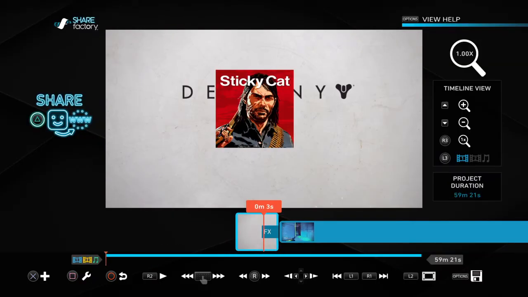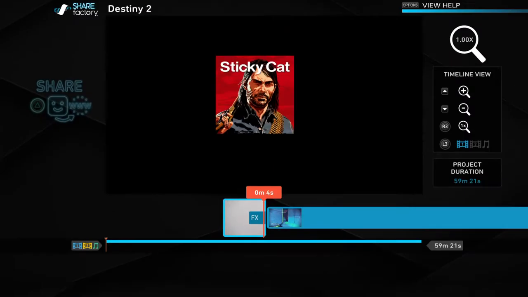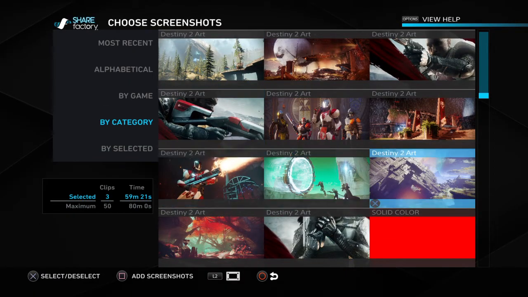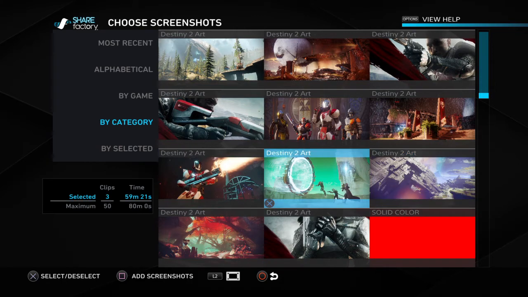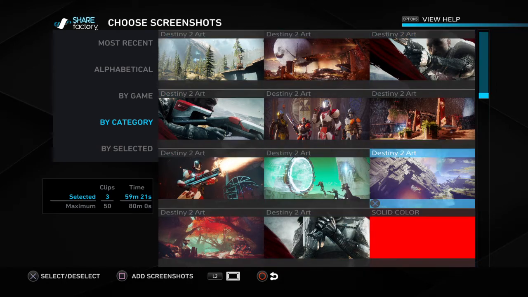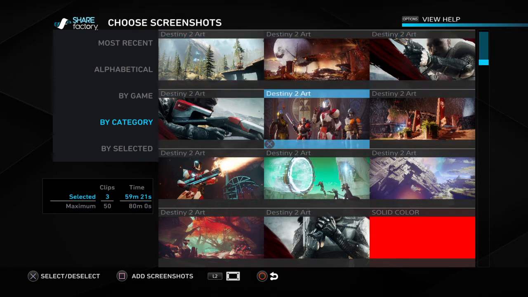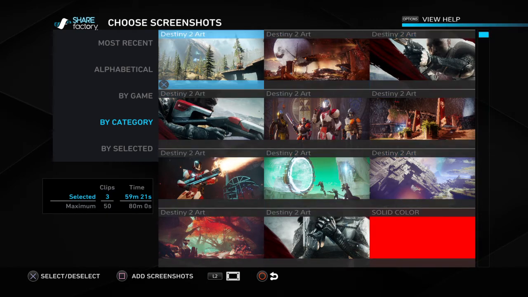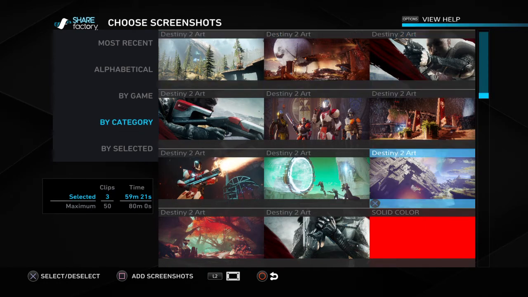It's simply just doing this, except it's a screenshot. So, let's add one of my screenshots. They have Destiny art, depending on which thing you're using. I'm using a Destiny pack. But they have different packs for you. You have to download them if you want a different one. They are free. I think all of them are free. I actually don't know. But I know that most of them are free.